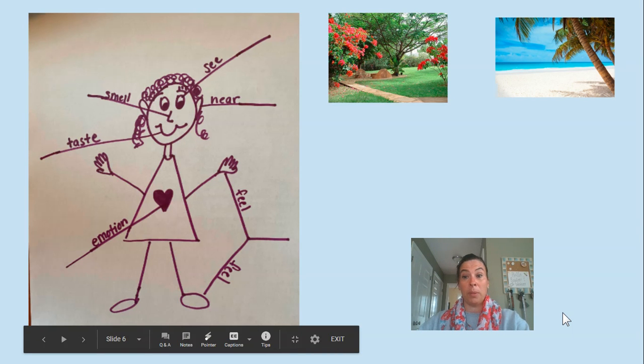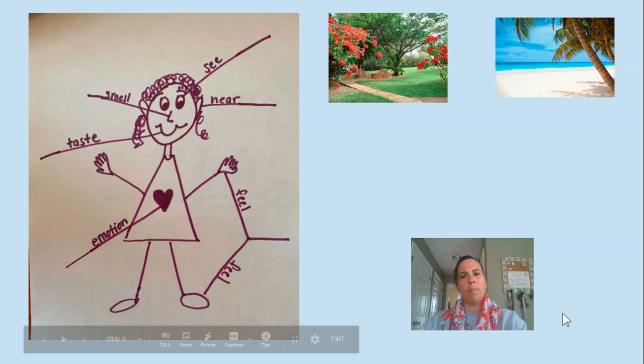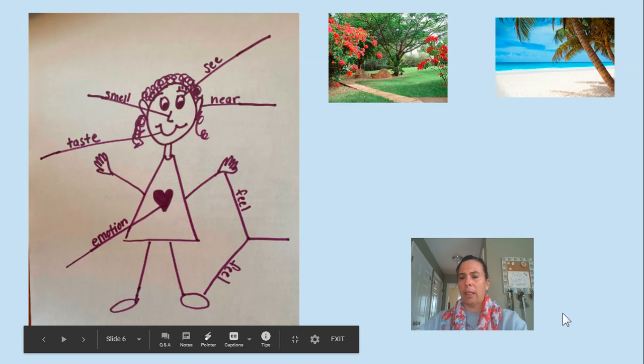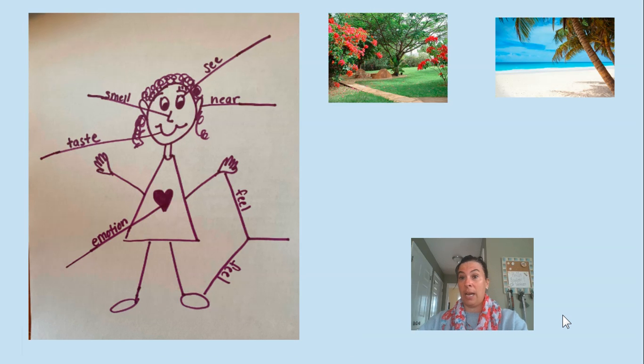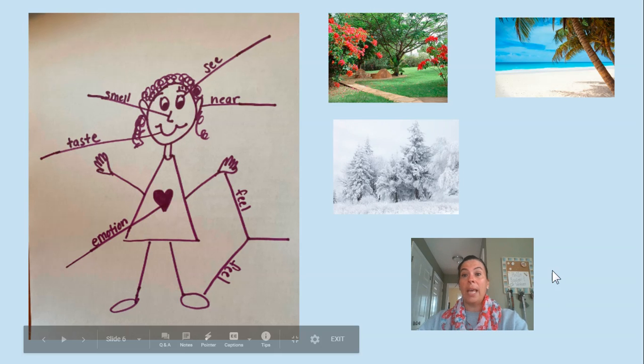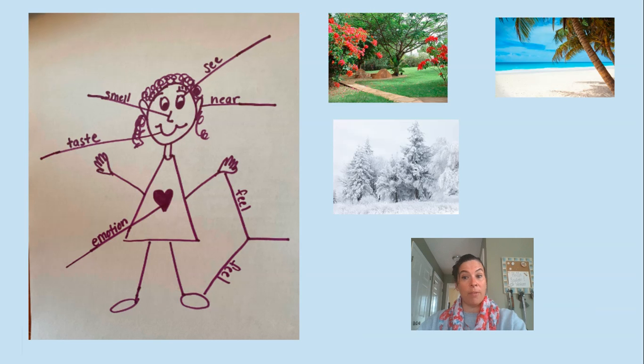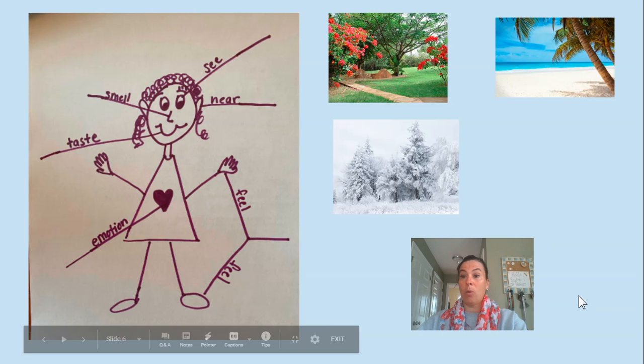Think about a special place you like. My special place was the beach, but there are many other special places I like. I love to play golf. I love to ski. I love to be outside. Think about a season. We've been writing a lot about summer because it is summertime, but maybe you love the winter or the spring or the fall.